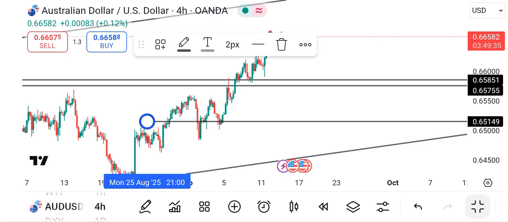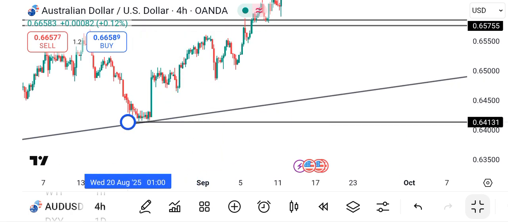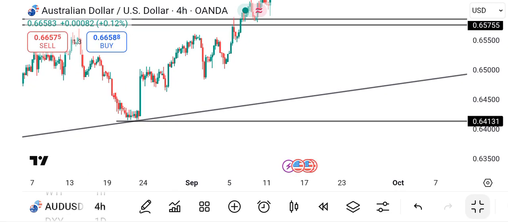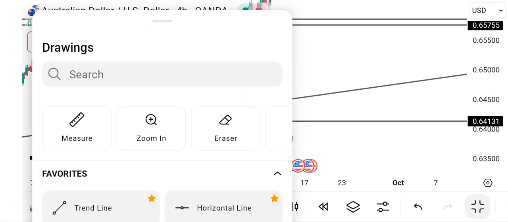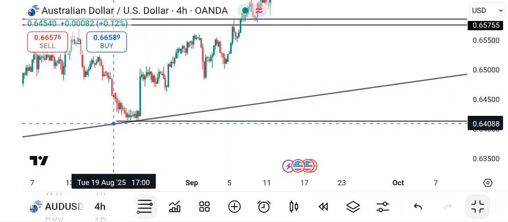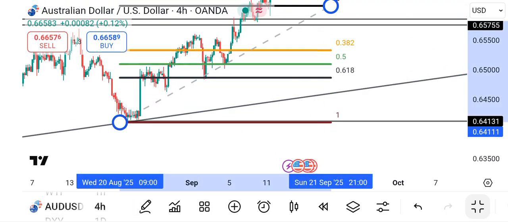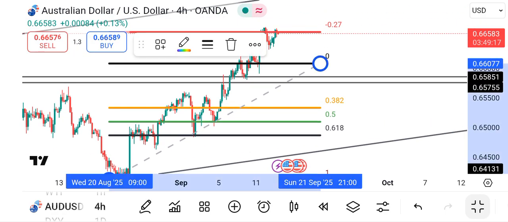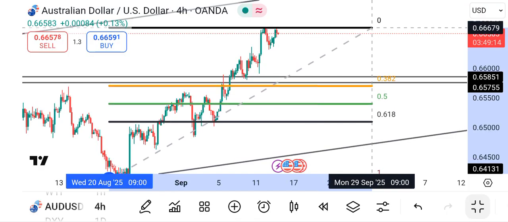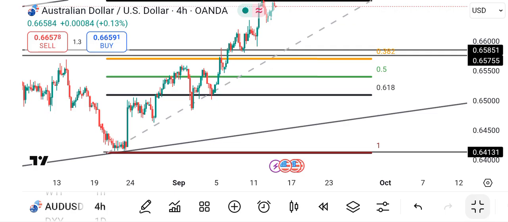Okay, this is where I would likely want to pull my fib zone from, the swing low here. This is where the move started from. So now let me bring out my Fibonacci retracement zone, from the swing low here to where the market stopped. You know, Fibonacci is from the swing low to swing high.